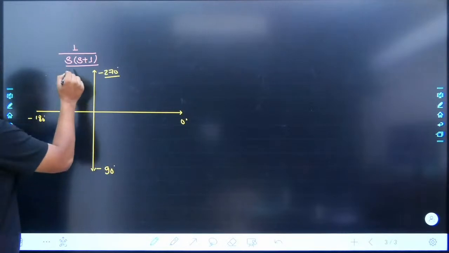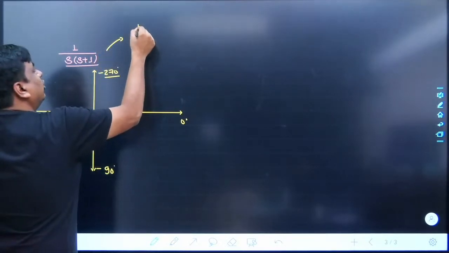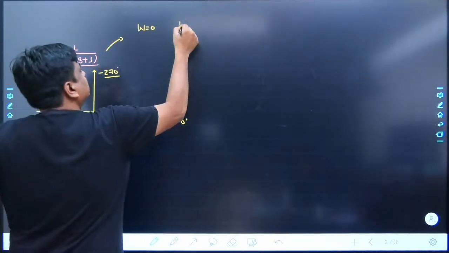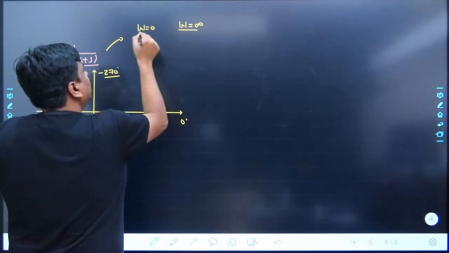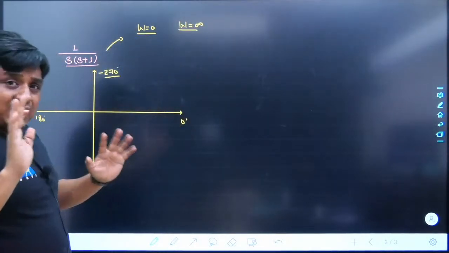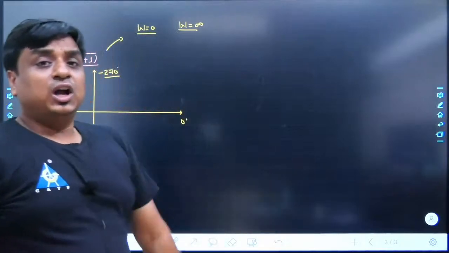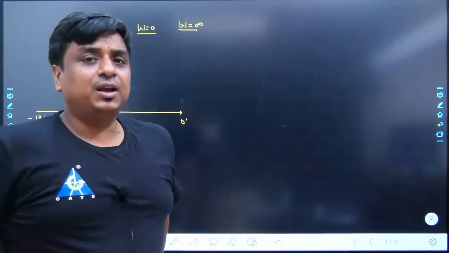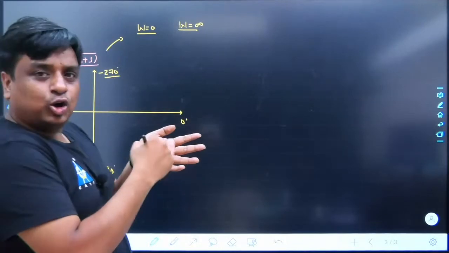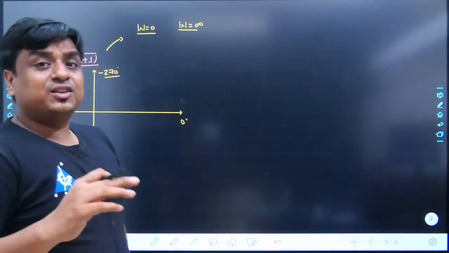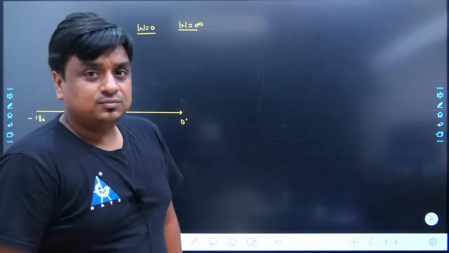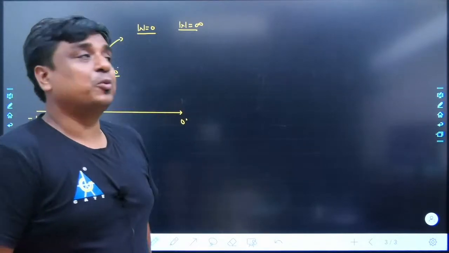See, so it has to start, if we talk about omega equals 0, and let's take another reference, omega equals infinity. At omega equals 0, see what I am saying, you have to save time in GATE examinations also. Most of the calculations should be done in your brain. See what happens whenever the pen and copy contact increases, you take more time and even the accuracy goes down. Your supercomputer must be used properly.